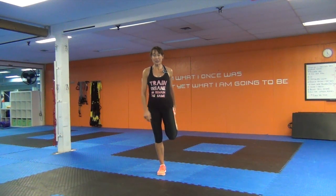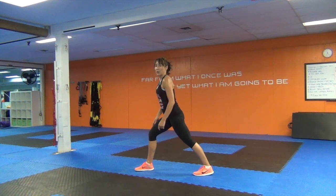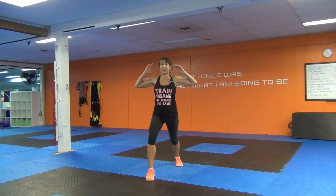Now take this leg a good stride behind the body. Heel on the ground. Lunge into it so you're feeling the stretch in the lower leg. Fingers are light behind the ears, and now lean back a bit. Just stretching out into the chest. So you want to feel this in the calf and that back leg, and then across the front of the body for all those push-ups we did.